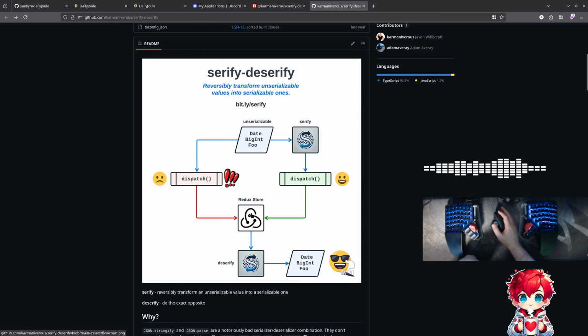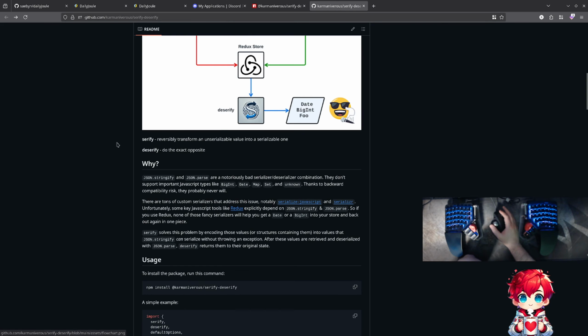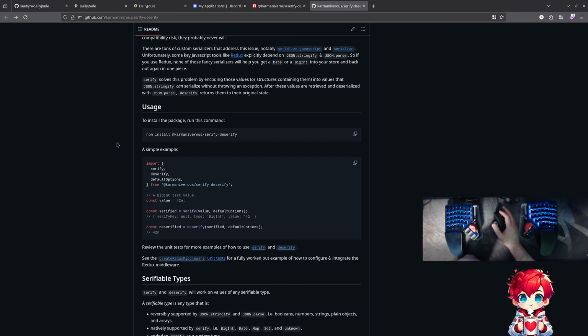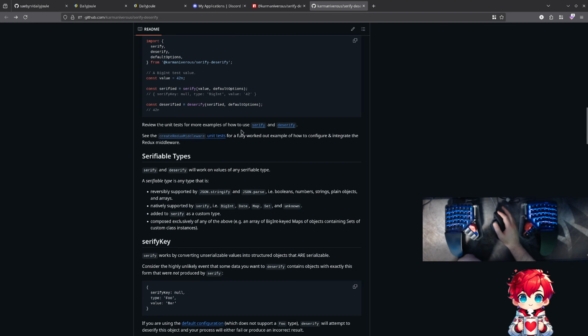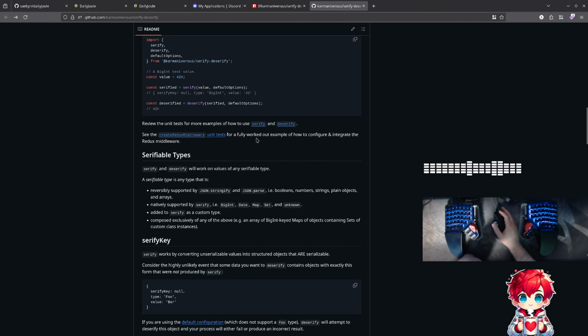So that Redux store can deserify. So we get the ability to reversibly transform unserializable values into serializable ones, it says. So how do we... see the create Redux middleware unit test for a fully worked out example of how to configure and integrate the Redux middleware? Okay.